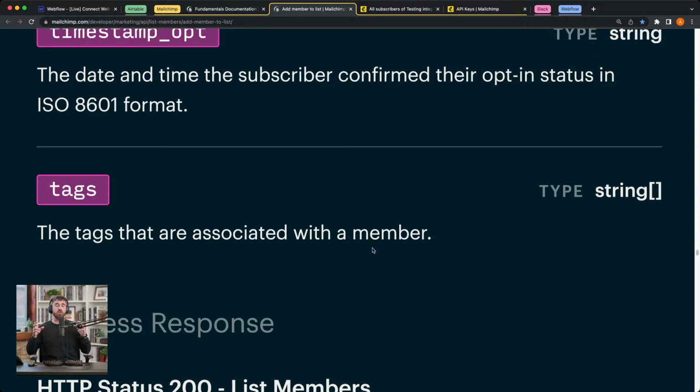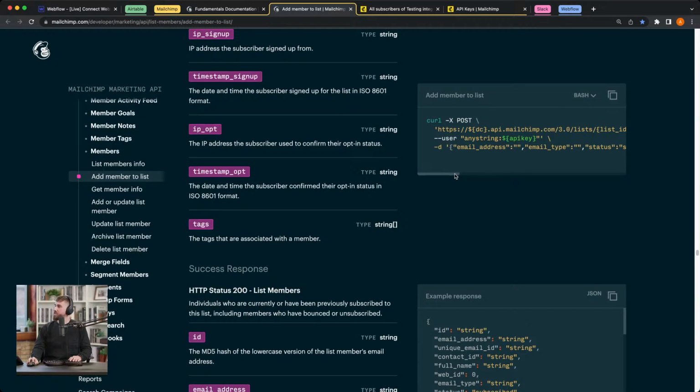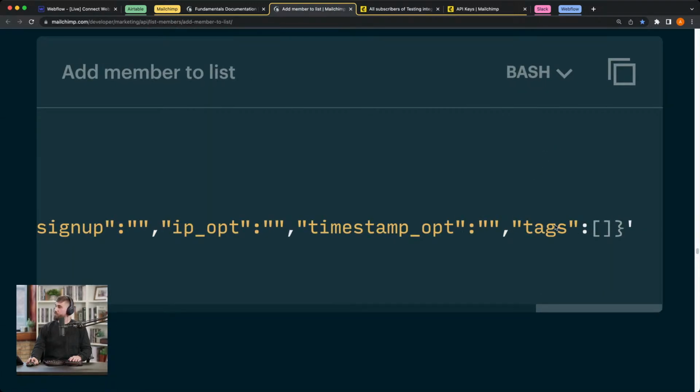So if you were to tag 1, tag 2, tag 3, you would have square brackets, not curly mustaches, of each tag that you want to include. So if I go into here, let me see if they have an example. Seems to be the last tags, like so. So here you would put tags as an input on your body, semicolon, and then square brackets, and separated by commas every tag you want to put in. So the answer is yes. Simply you have to modify the body.